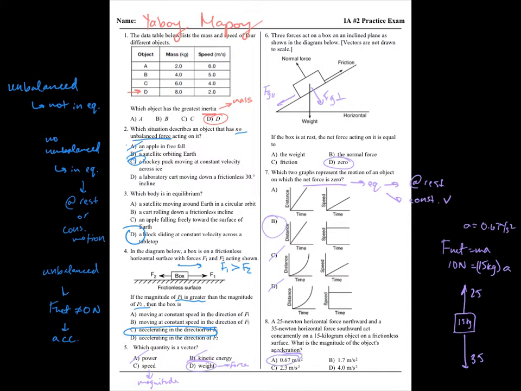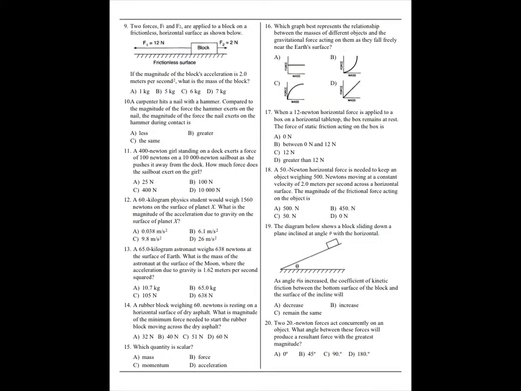Choice A. Now number 9, still the same idea, F net equals ma. So when you have two forces opposing each other, it's going to be at its weakest point. Versus if you have something at different angles, it's going to be slightly stronger, but if you have two forces on the same side, it's a lot stronger. But here we're dealing with two forces in opposite directions, so it's a weaker force. So we take the difference.